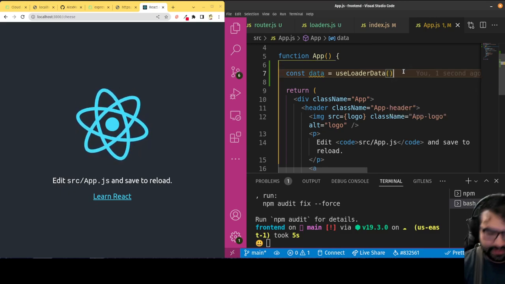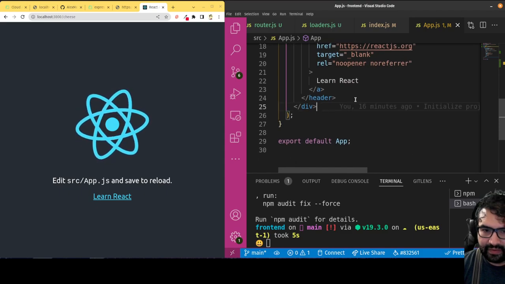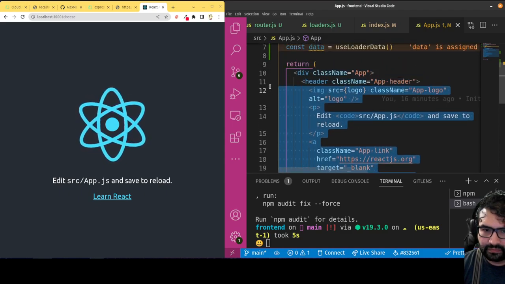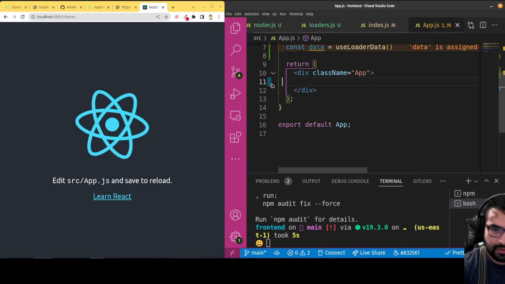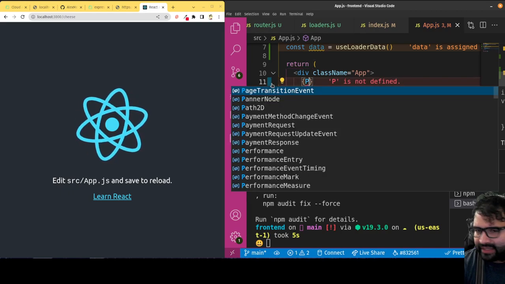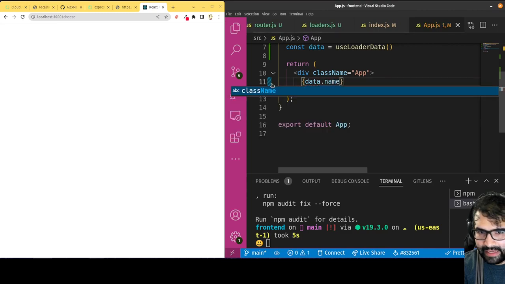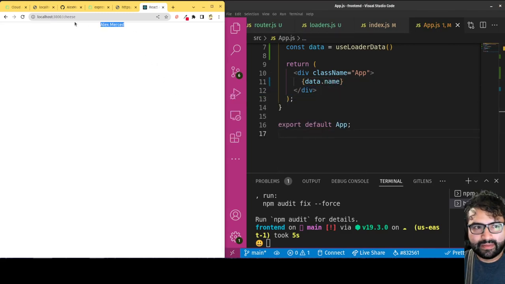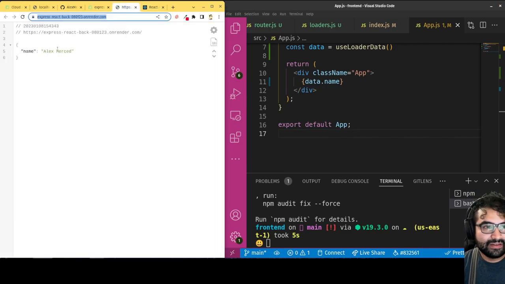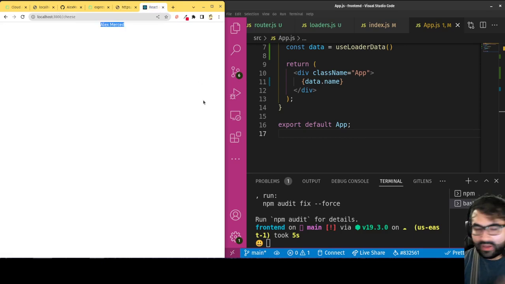So now if I console, well, let's just do this. And we know that that object only has one property in it, a name. So basically it would just be data.name. Okay, and there it is, Alex Merced. It's getting that from our API call. Because again, our API returns an object with a property called name, which the value was Alex Merced. Okay, so our app is working, it's pulling from our deployed API.